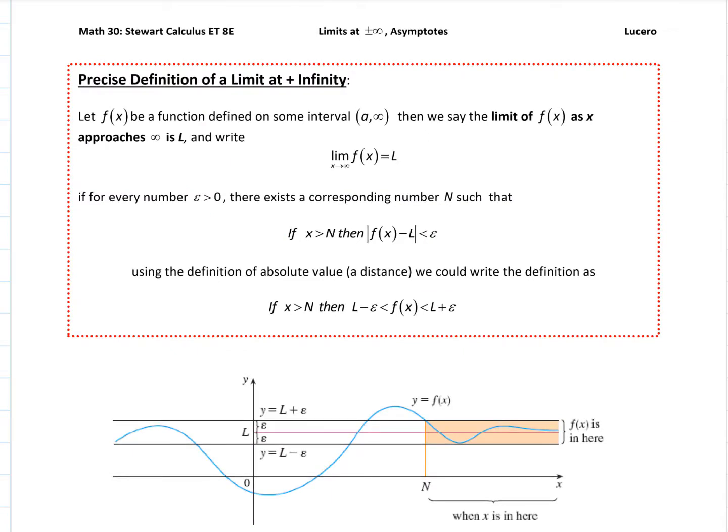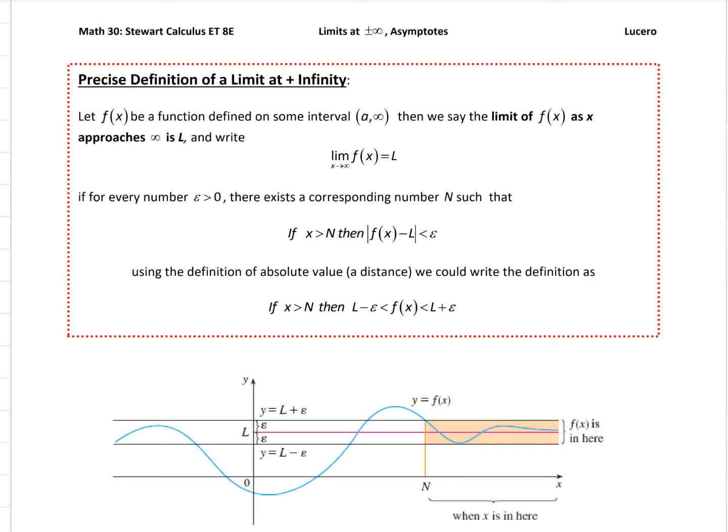All right, I'm going to end this video with the two precise definitions for a limit at positive infinity and a limit at negative infinity. We are just coming off of a section where we spent some time proving the limit at a point using the precise definition with epsilons and deltas. So hopefully this will fit into that same category of precise definitions, where we're going to use this generic epsilon and force a function to be within an epsilon neighborhood. But this time we're not looking at a specific point, we're looking at infinity, and the other definition will be at negative infinity.